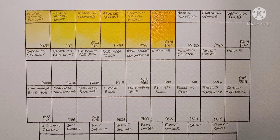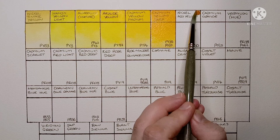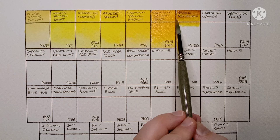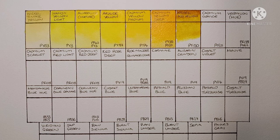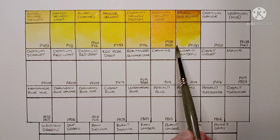Right, next is Azo Yellow, or Nickel Azo Yellow, PY150. Okay, now this is a pigment I've been using quite a lot recently. And this looks like a really good one, actually. It seems to have a nice, you know, a good value range. It gets quite dark, but then thins out nicely. I'll have to do a comparison video of this pigment soon, I think.